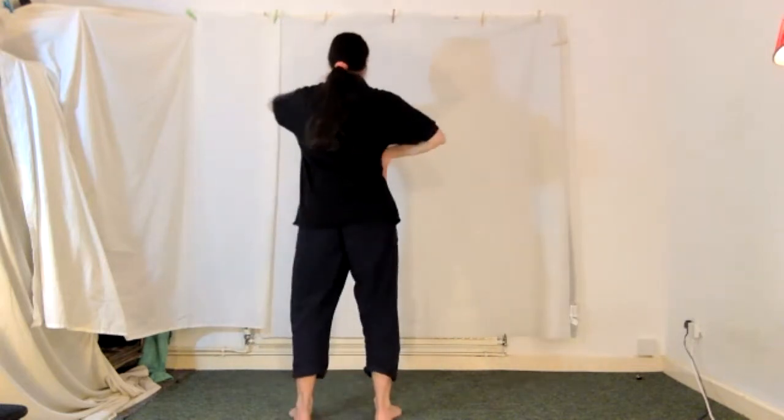Great. So yeah, let's just continue with this vein. We'll go a bit slower. So this is it in slow motion. So let's show you that from the back.